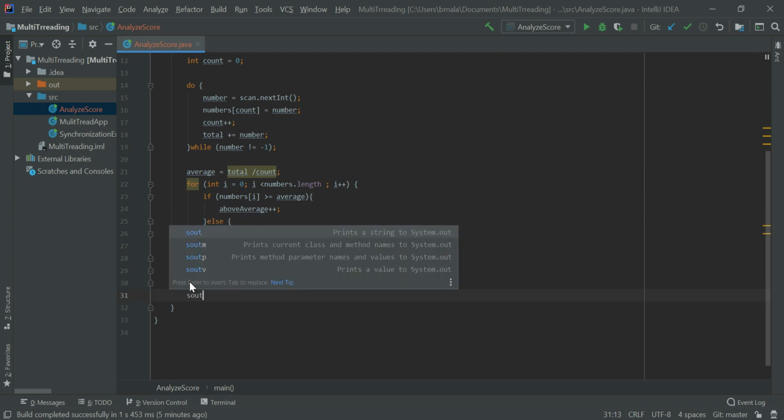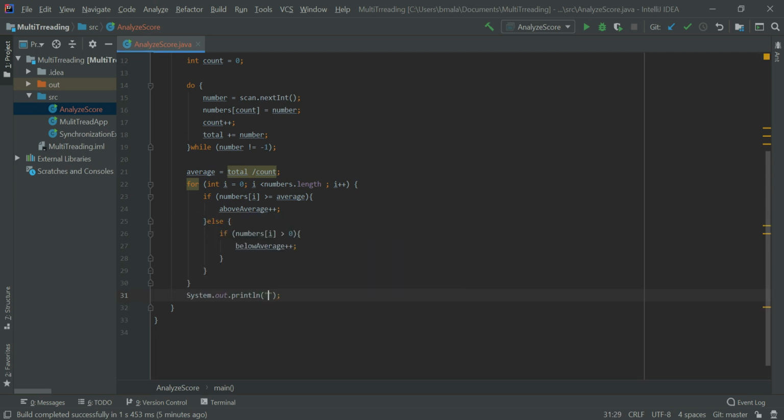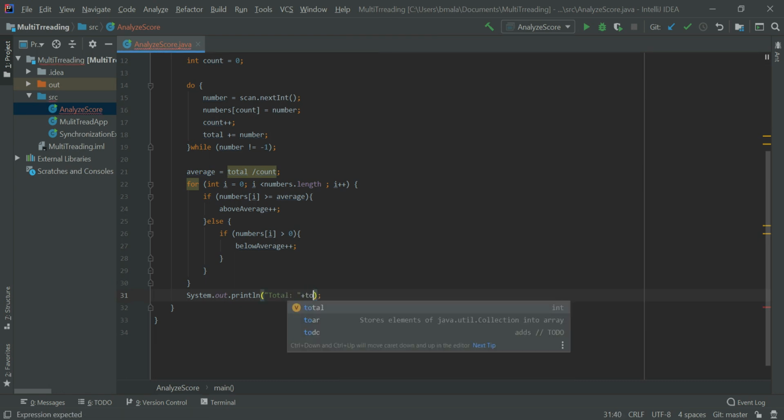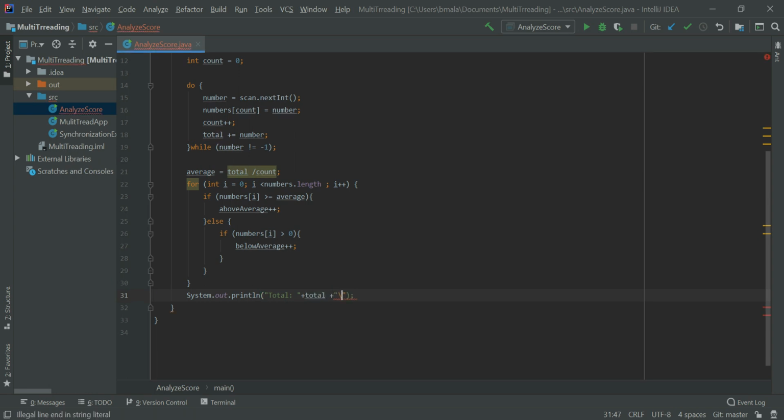Now let us print it and see our result. So first I will start with total, then put total there. Again I will go to a new line and get average, then I will put average here.